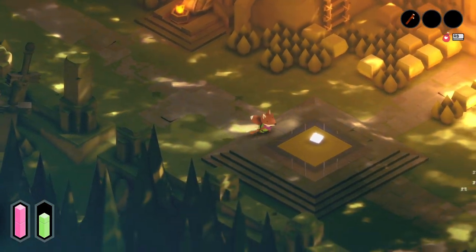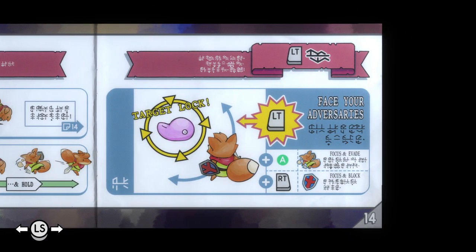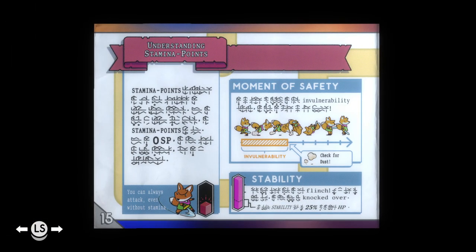Let's get the card and other stuff. Move on with our lives. Left trigger, target lock. Press A to evade. Right trigger to block. Yeah, I'll be right on that, huh? There's invulnerability. There's an iframes animation. So once your head hits the ground, you're no longer in iframes. Your iframes are like half of the roll. Oh, there's dust. The dust tells you which part of the animation is iframes. Stamina points. You can always attack even without stamina. Oh, so attacking is not part of stamina. Stability.